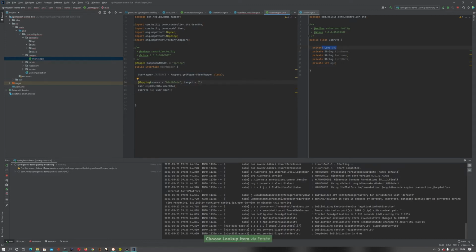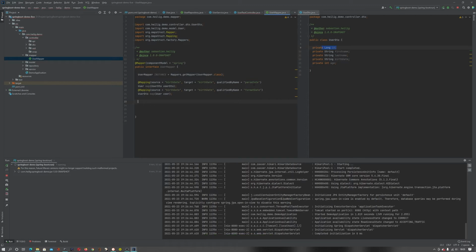You specify again the target, sorry, birth date. And here I will create a method that I will call here, and I will say birth date. So I will do exactly the same here, but I will create a format date.